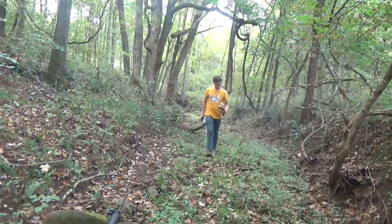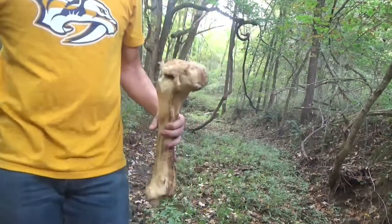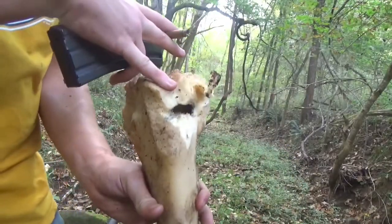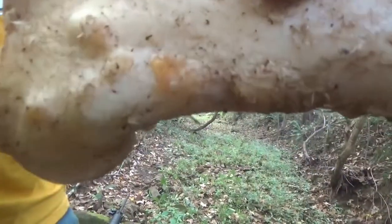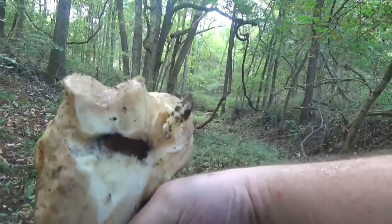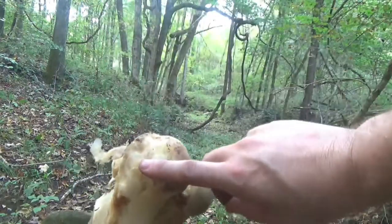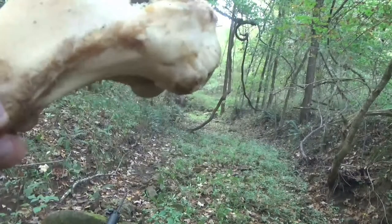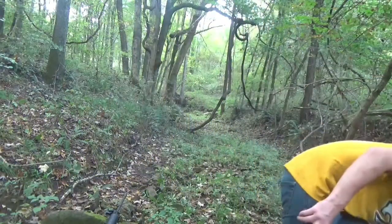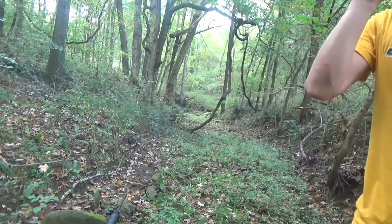Straight on through! So we brought this large bone with us to shoot — we were just grazing it on the tips and the sides, but finally got one to go straight on through. You can see the entry on the front side, and there's the exit. The nice thing is the bullet came in straight, then tumbled and rolled — opening it up. That's what it does to the bone. Alright guys, we're going to reset the weapon and change out the internals to shoot some little .22.